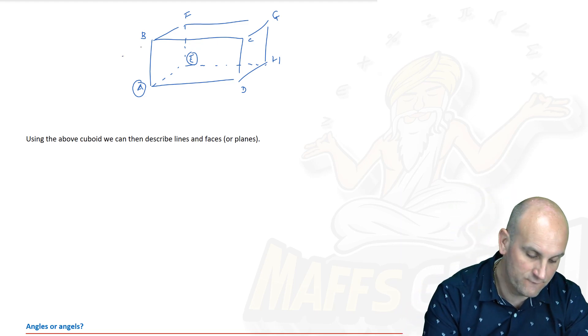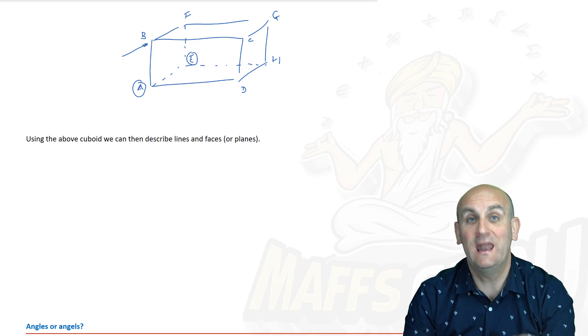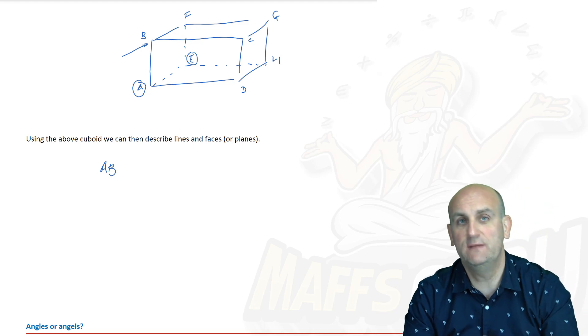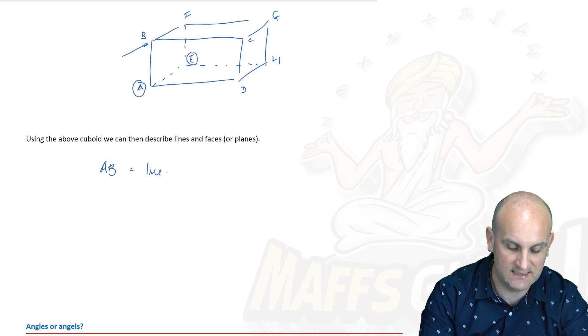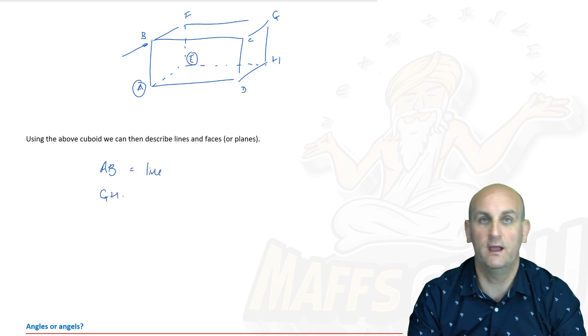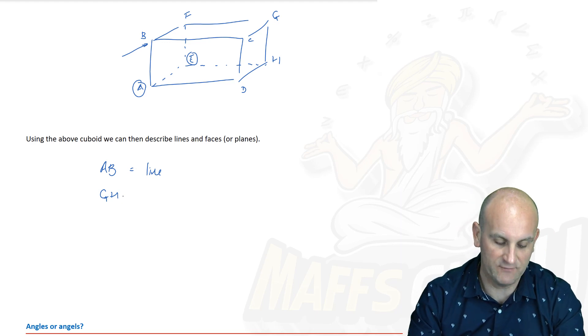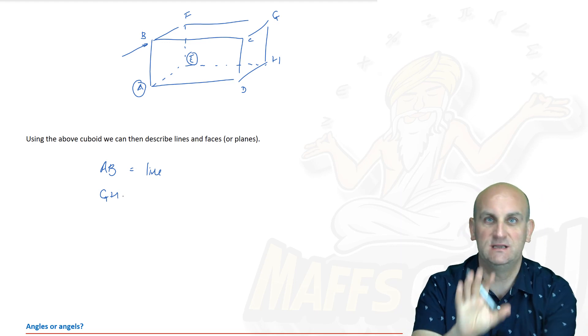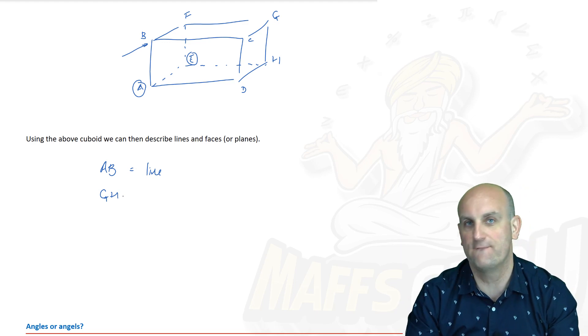Okay, so using that particular cuboid, as I say here, we can then describe lines and faces. We already know about vertices. You know this vertex here would be called B. Just B. There we go. So when we have one letter on its own, it's a vertex. What about two letters? What about if I said AB? Well if we look on our shape for AB, then that's describing a straight line. So AB would be a line in this example. GH would be a line. And we could call it HG if I wanted to. What about faces? Well a face is a particular sort of side of a shape if you were. So that shape there has one, two, three, four, five, six faces.